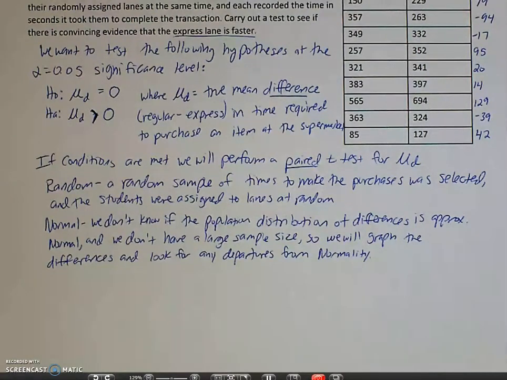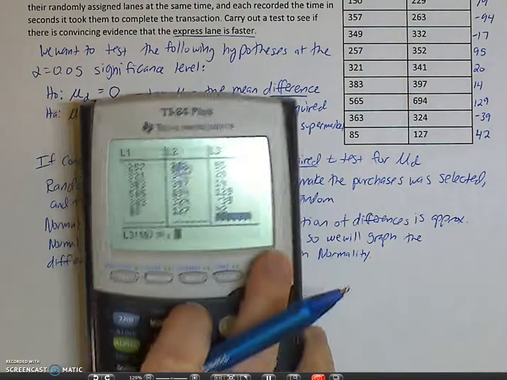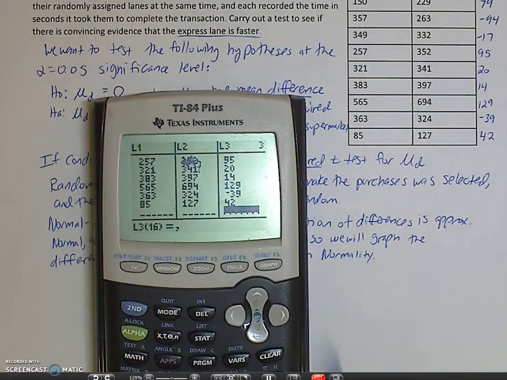So we are going to do a kind of graph. Remember, you can do any kind of graph that you wish: a histogram, a box plot, a dot plot, a normal probability plot. I'm going to do 2 in this case, just so you can see them. So I'm going to do the box plot first.